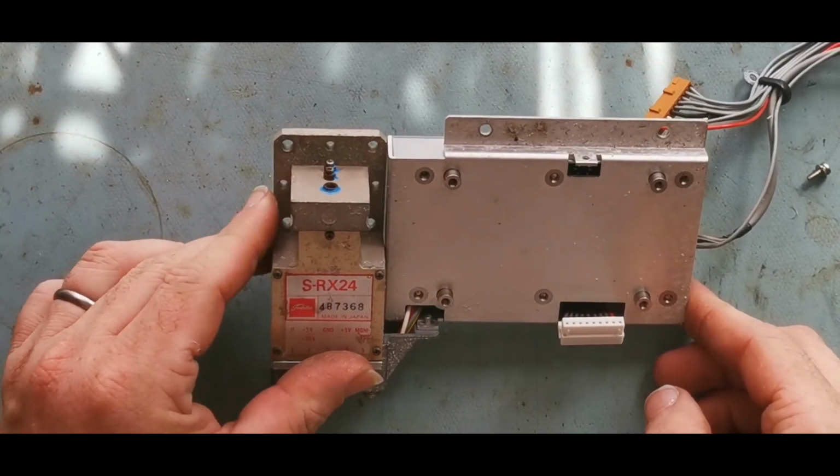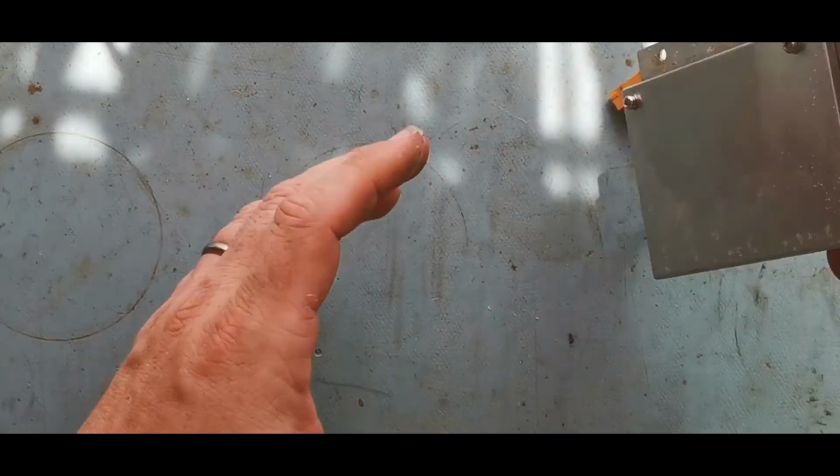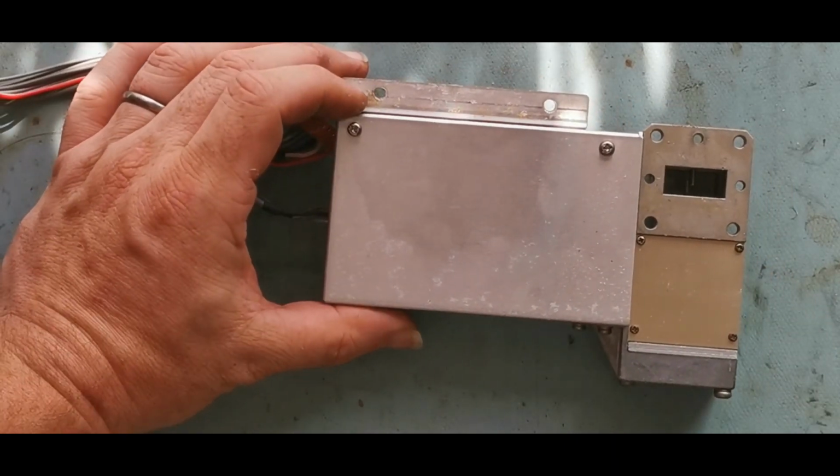What have we got here? So that's coming down from the receiver. Just make sure you're framed again.